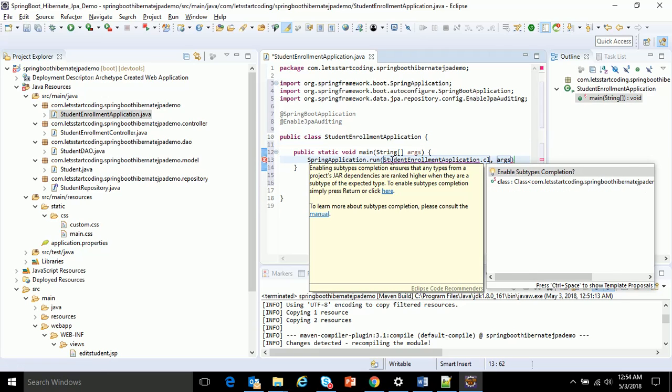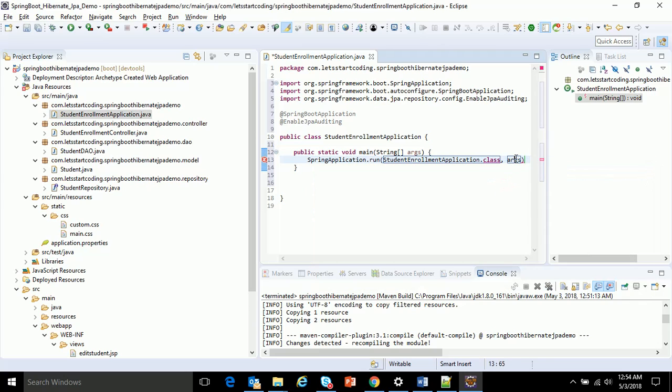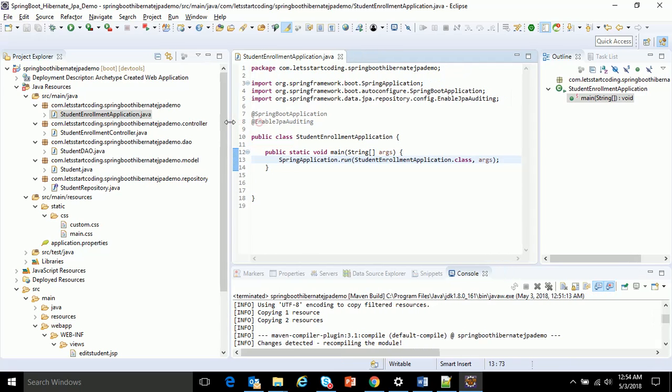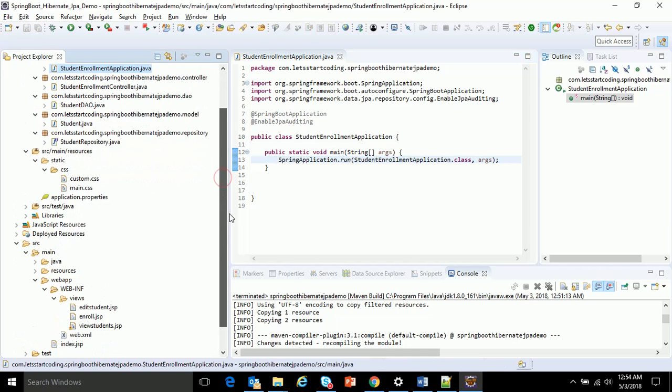I should pass the class. The second parameter I'll just leave as it is. Save. So this is the application which will start the Spring Boot framework. Now let's add the Tomcat server.